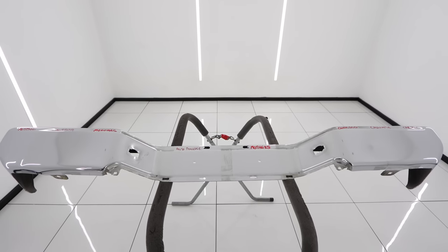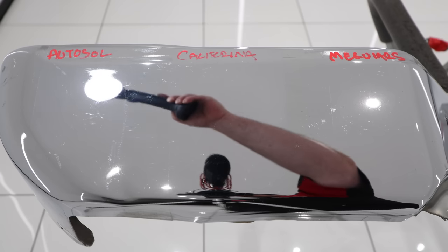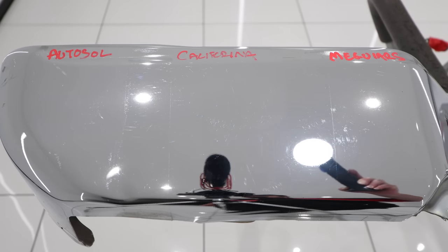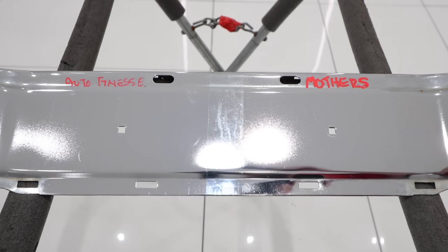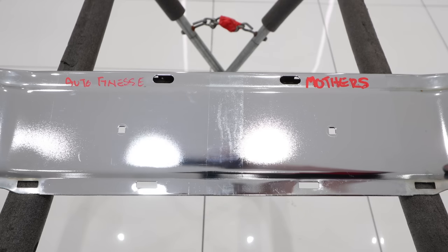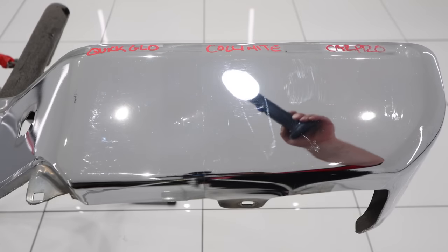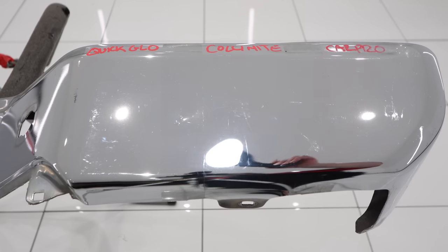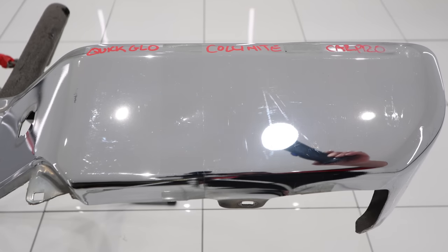Looking at the results on the chrome rear bumper — I know it's hard to clearly see on camera, which is why I got those sheet metal panels — you can still see that all the metal polishers were able to clean up the chrome and brighten it up. As compared to where the tape marks were, the finish is clearer and more reflective. However, none of these polishers were able to remove any of the deeper scratches. Chrome and most metals are much harder than car paint, so to remove noticeable scratches it will require sanding, if not grinding, and then a lot of refining. So to be clear, all these metal polishes are just for addressing things like metal oxidation, super fine swirls, and restoring brilliance back to the metal.